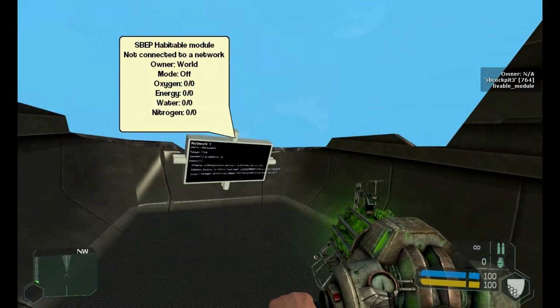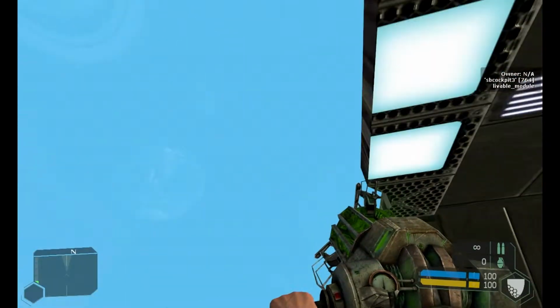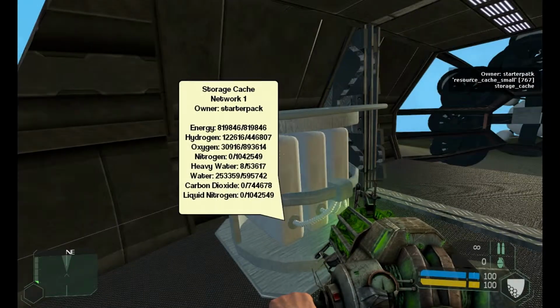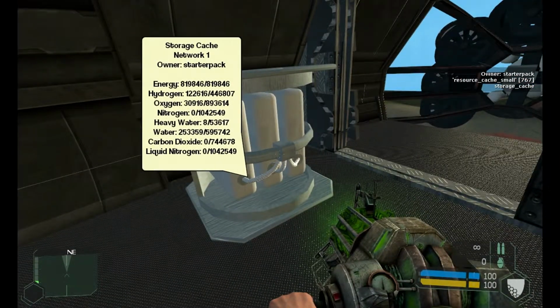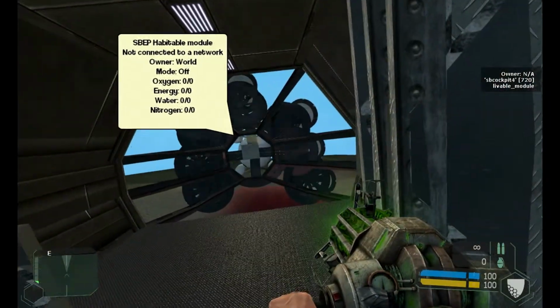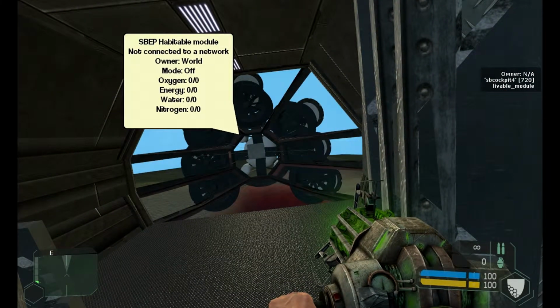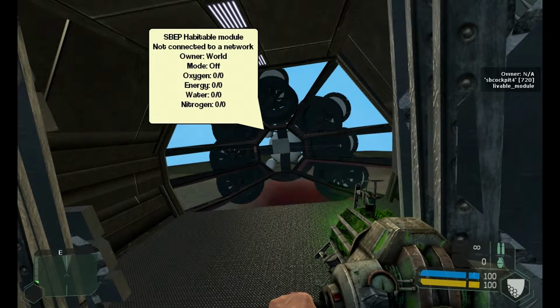And we're back, and as you can see, we're in a quick little rudimentary ship I built. Now we have our original network from before and our original resource cache, and this is a technique that you would use on a ship that's too large to land on a planet.